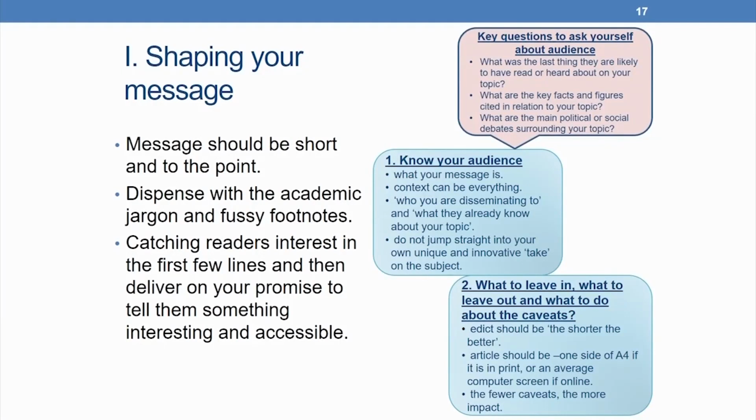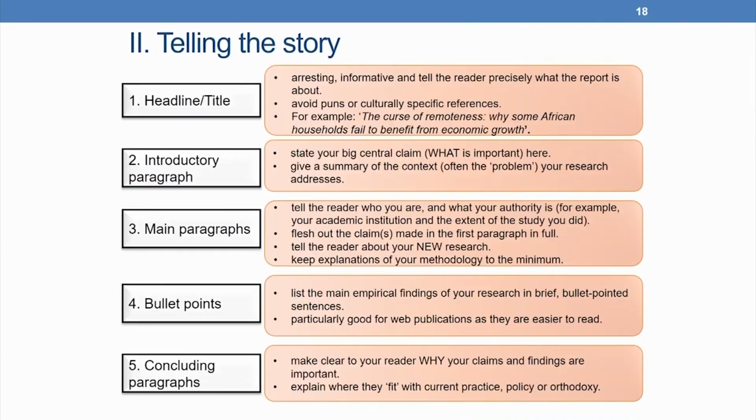A second question to ask with regard to shaping of messages is what to leave in, what to leave out, and what to do about the caveats. And the edit should be, the shorter the better. An article should be one side of A4 if it is in print, or an average computer screen if online, and the fewer caveats, the more impact that our research can have on the audience.